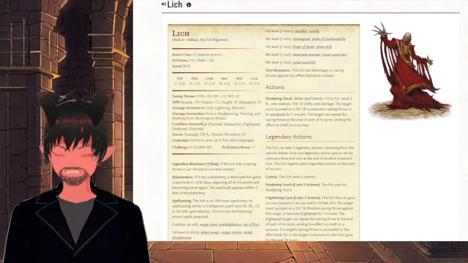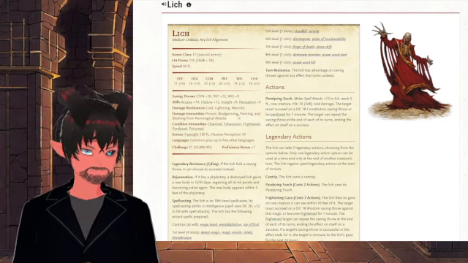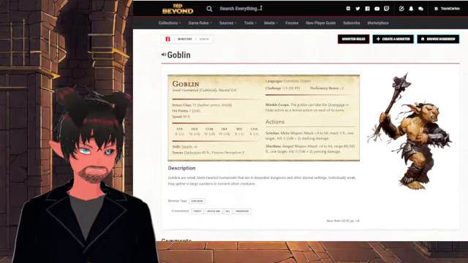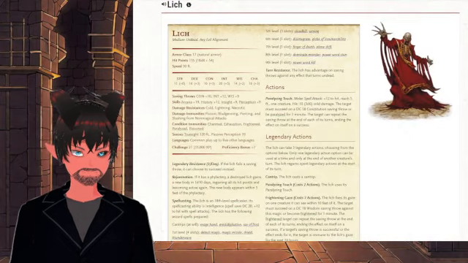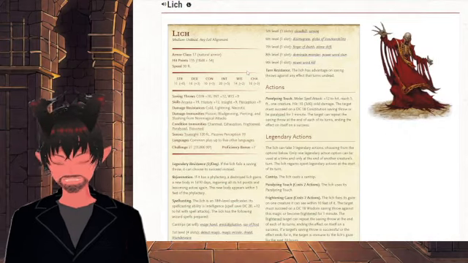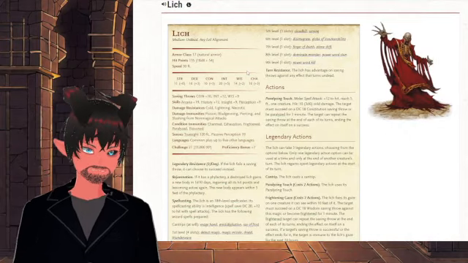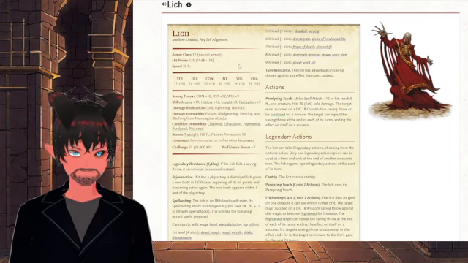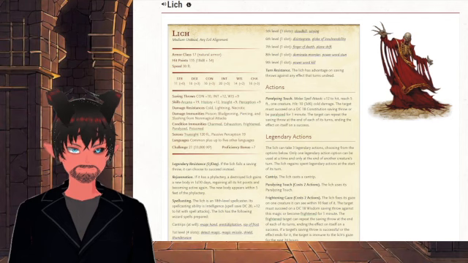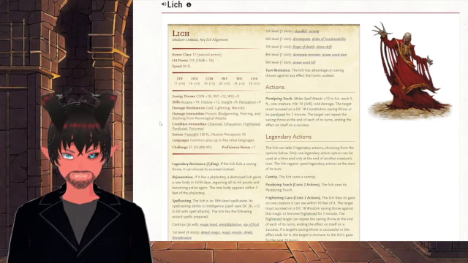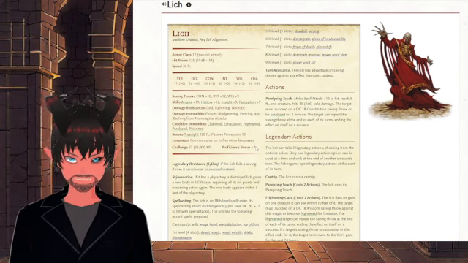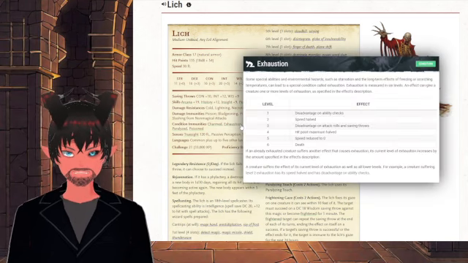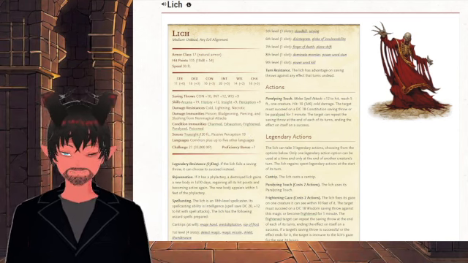So, like I confused you earlier, immunities. Goblins don't have any immunities. They are very basic creatures. You can add immunities to them later if you're homebrewing a creature. We'll touch on that more in a little bit. So damage immunities for liches. Poison will do nothing. Bludgeoning, piercing, and slashing from non-magical attacks will do nothing.